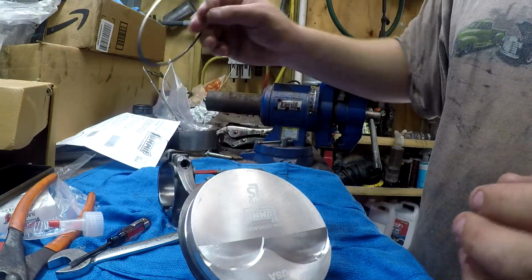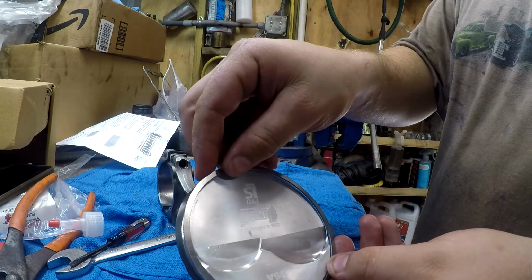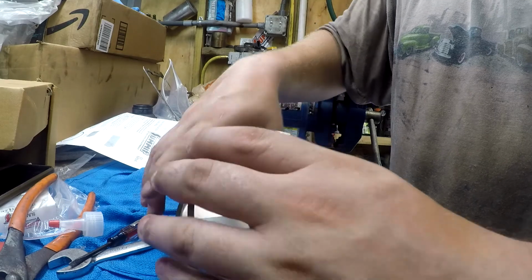So now the top ring, mine is reversible with this kit. We want this to face the other direction. So our ring gap on our second one's up here. This is going to go back up to the top. So we'll flip back over here.